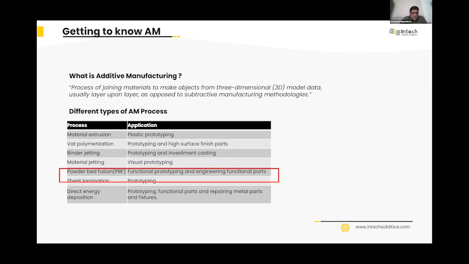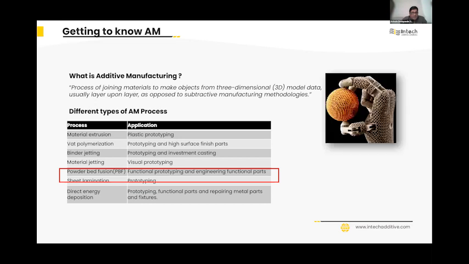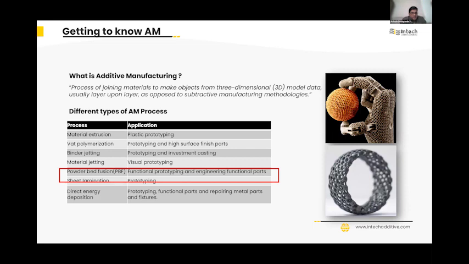Today my company has been developing metal technology based on laser powder bed fusion, and I will talk more about this process. This technology has been around for the last 20 years, but the adoption we see in the last 2-3 years has been increasing because affordability has increased. More materials have come into the ambit of 3D printing. Customers are looking at options to reduce their carbon footprint, and the compounded annual growth of additive manufacturing is around 25%. That's a pretty good growth rate.